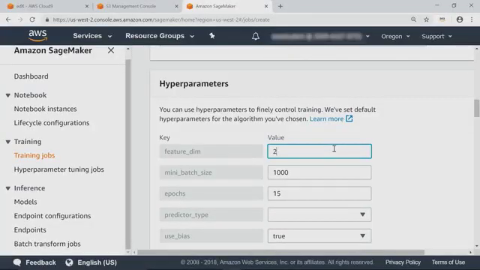At this point, I now have to configure the hyperparameters. We are doing a multi-class classifier, which means that we have multiple different output states. We will return back a turn left, drive straight, or turn right. Those are the three different states that we will be inferring from this algorithm. Our feature dimension is 250. That's the size of the road that we are passing into the algorithm.